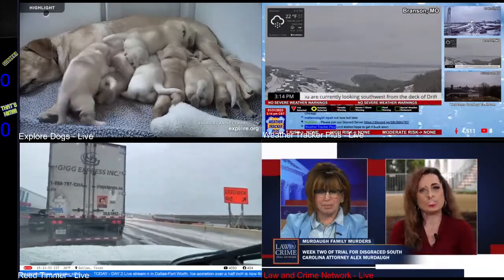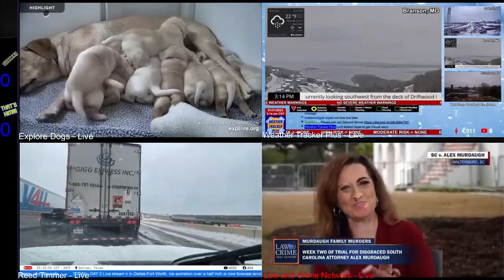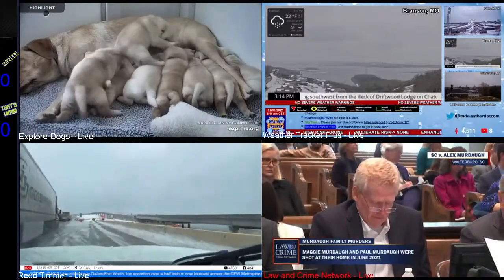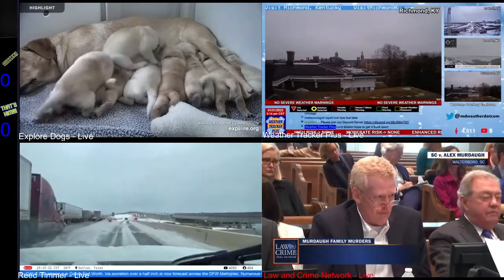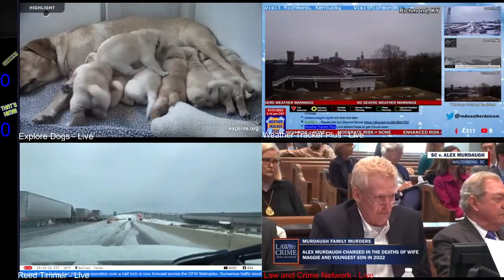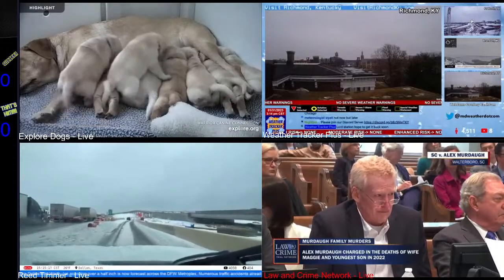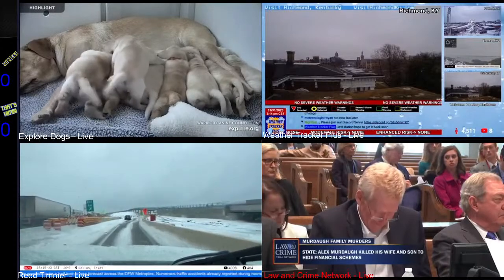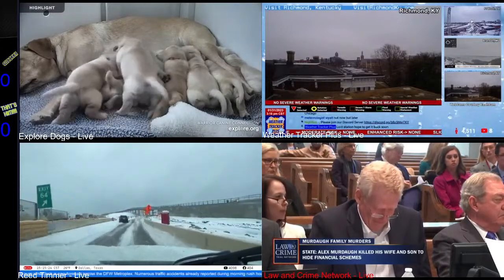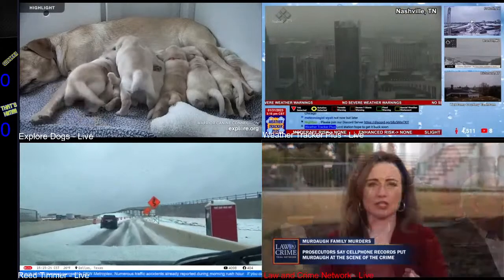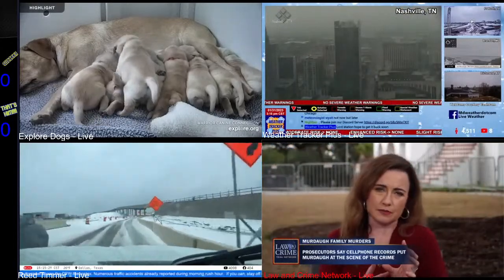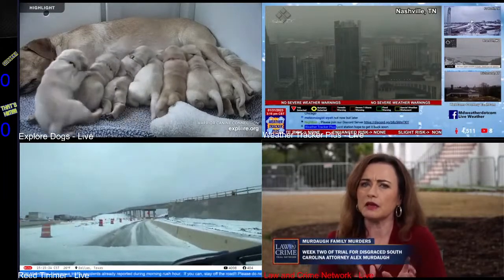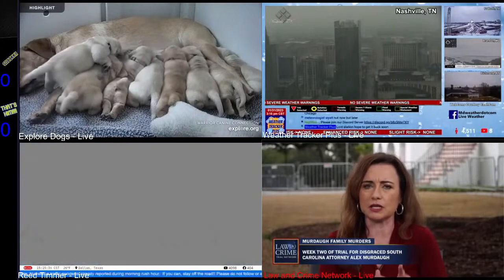I do look at them. I kind of have to twist myself around a little bit to really get a look at them. I'm pretty far back based on where we are seated, but they are just listening intently. I see a lot of this. It's like watching a tennis match sometimes in court. The heads go back and forth between the lawyer doing the questioning and the witness, but they are listening intently. And I haven't seen any visible facial reactions, maybe looking a little quizzical at times, maybe a little confused during some of the questioning, but really not much. They seem to be paying very close attention to what's being said.